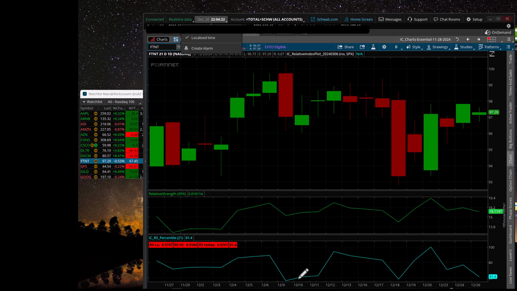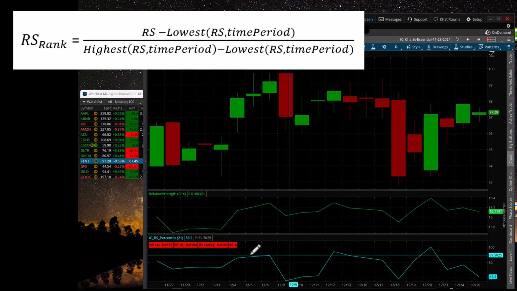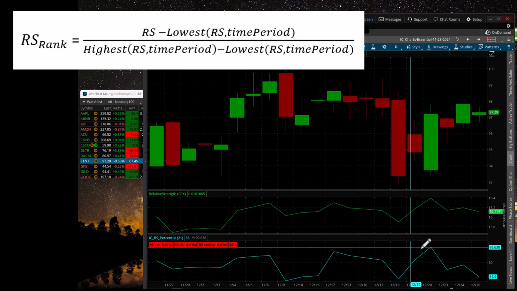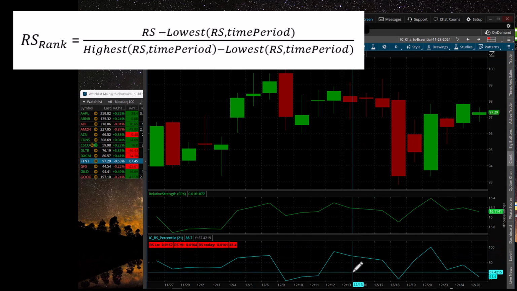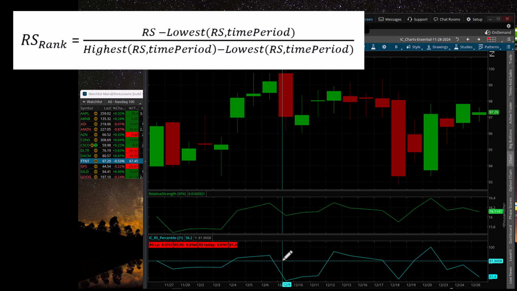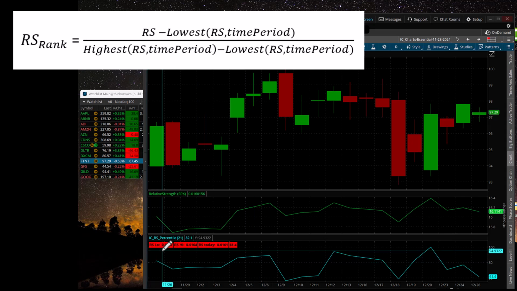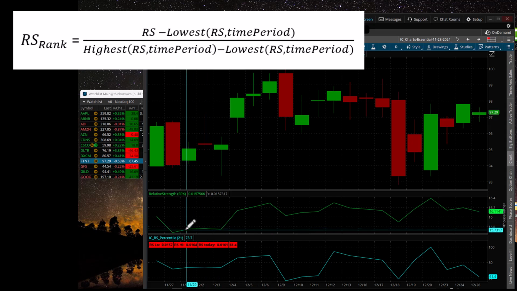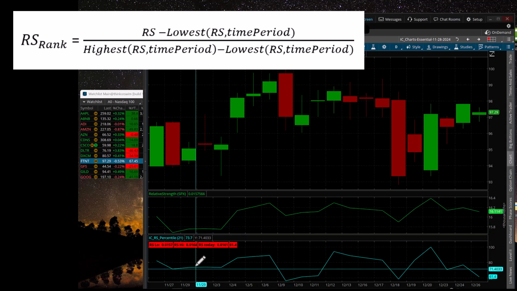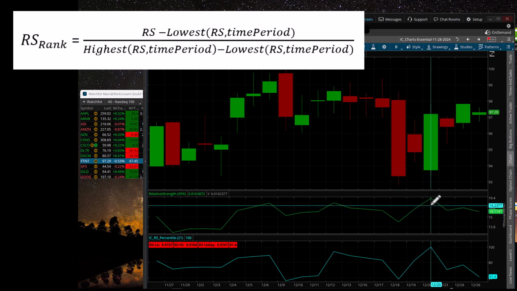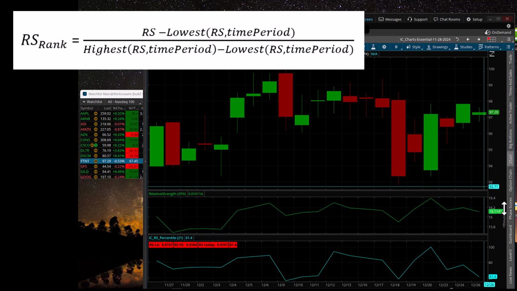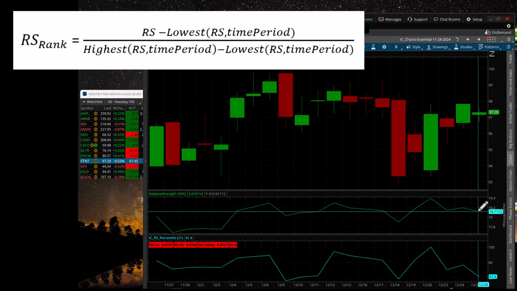And if you look at the third chart down here, this is the chart where I'm computing the ranking of the relative strength over this given time period. So I've captured the low relative strength from this picture, it was probably this area right here. The high relative strength for this picture was probably this period right here, and the relative strength for today happens to be this one.